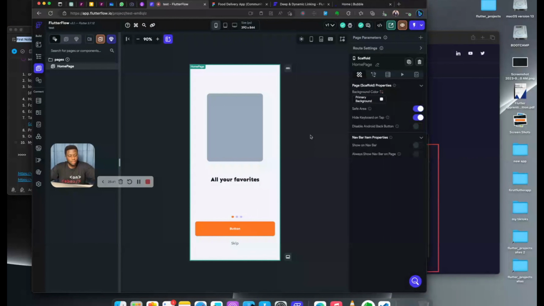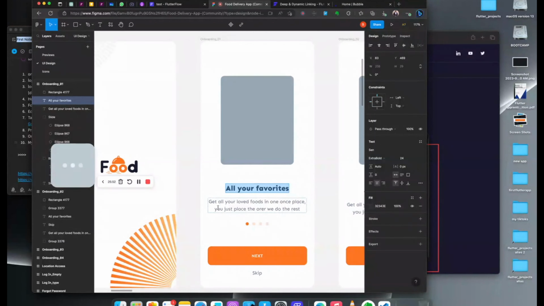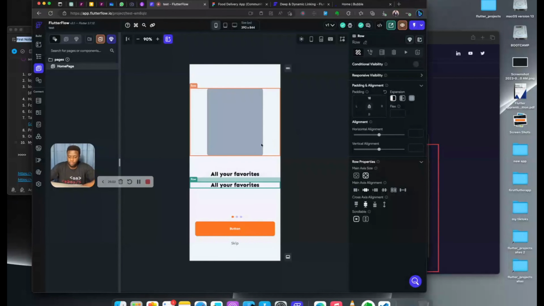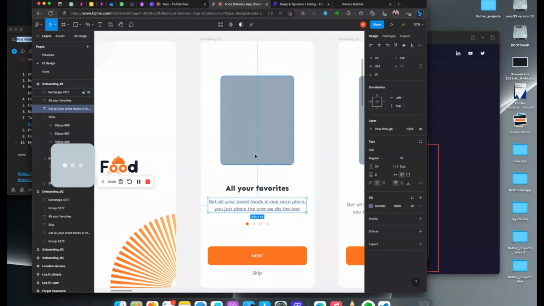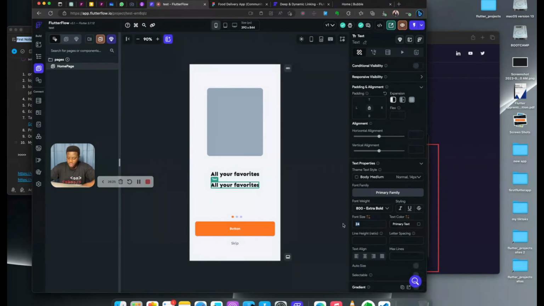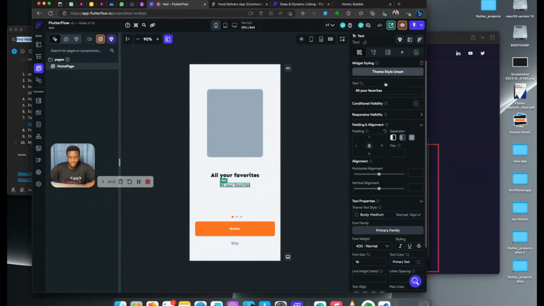All right, great. Now the next thing is we will duplicate this section here, Command D or Control D, depending on your laptop or system. Right, then we'll click here. Let's measure. So option or alt, you can measure 18. All right, so we change this padding to 18. Now this text here, we are going to have to measure. So you see that the text, let me see. So the text here is 16, right, and regular. Okay, so we are going to go for a font size of 16. All right, and then regular will be normal. All right, then we can paste what we copied.